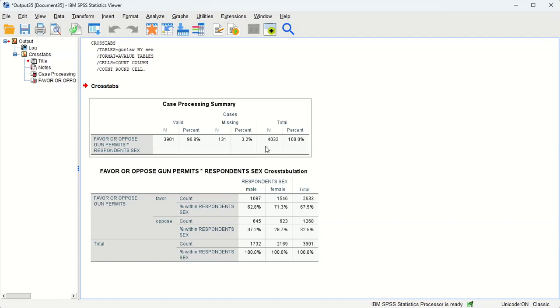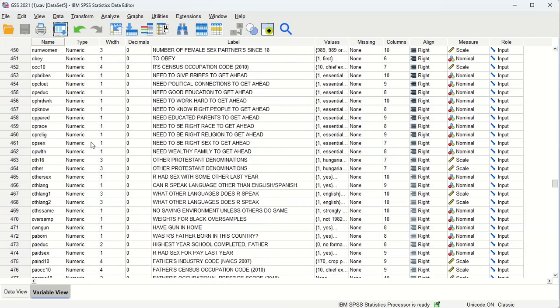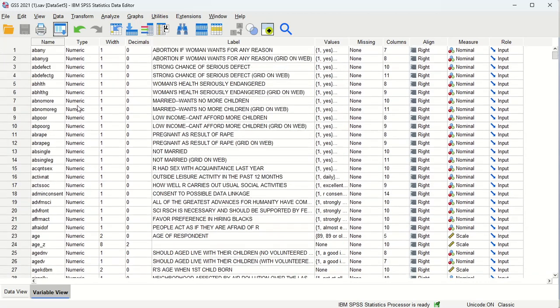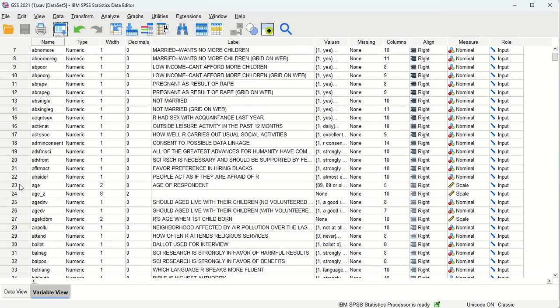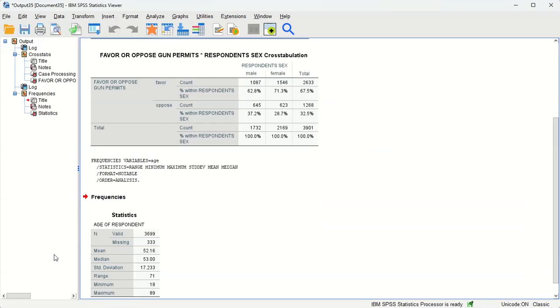All right, what about with continuous variables? For this, we're going to do a little exercise of transformation. So I want to look at the variable for age. So I'm going to just quickly bring myself up to the age variable here. Okay, and I'm going to right click this row number 23. You'll notice one of the options there is descriptive statistics. It's a great little shortcut. So I'm going to click that, and right there it gives me the mean age of the sample and the standard deviation. So the average person is 52 in the sample with a standard deviation of 17.2.